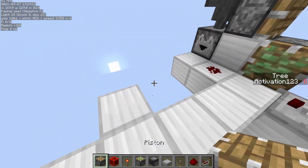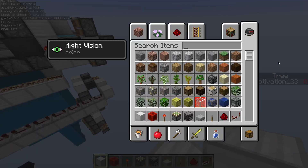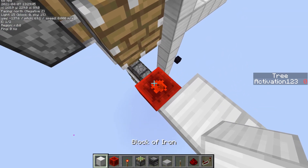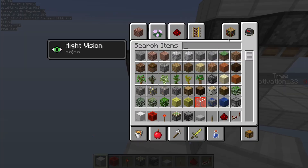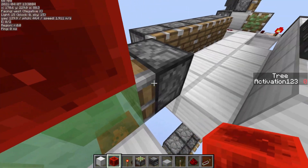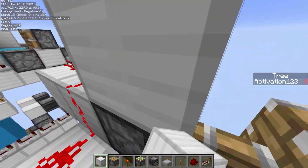Right here, we can just place some normal pistons, just five across like this. Two belongs right there — that's important. Then we're going to be doing a little bit more complex redstone — it's not too bad, you'll be fine. We just grab a normal piston right here, and a redstone block right here with redstone dust right here. If you want a better system, just place a comparator powering redstone dust with a power level of seven. Add a slime block right here with a redstone block — this needs to be a slime block. If you're using honey, then the redstone dust right here will be powered, and it needs to be a solid, so you have to use slime. Basically just do something like this — we go across four, and then we go up two, like so, two blocks right here.